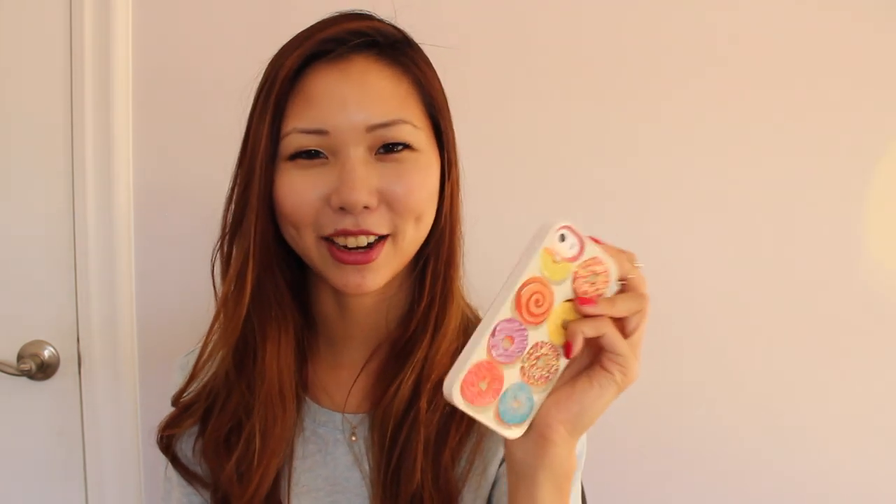And the last thing I wanted to show you is my phone case. It's so cute — I couldn't resist. I got it at Paper Source, which is super random, but it's the donut print because I am a donut freak. I got a lot of questions on this. It's a really nice case — it's double layered. I've dropped this phone many many times and it's totally fine, my screen isn't cracked. I was just gonna buy a cheap one on eBay for like $2, but I found this and I had to get it.